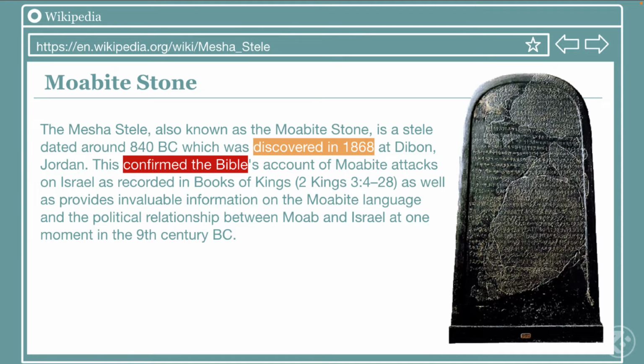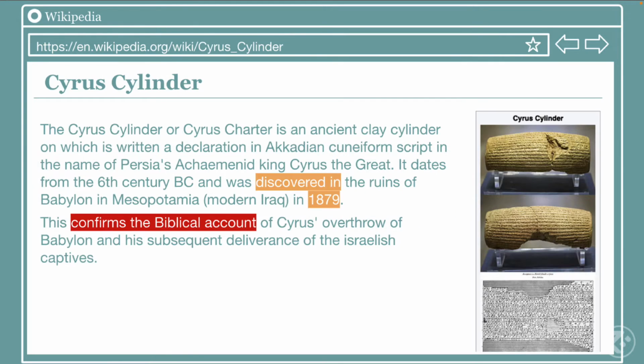Yet another one is the Moabite stone, a stele which is dated around 840 BC, and then discovered around 1868, and it confirmed the biblical accounts of the Moabite attacks on Israel that we can read in 2 Kings chapter 1 and chapter 3. So again, more dates, more evidence, and this is all coming out just in the last couple hundred years. It's been buried and only unearthed in the last couple hundred years, proving that these dates and these accounts of wars and events, which otherwise historians didn't have access to previously, are all verified.